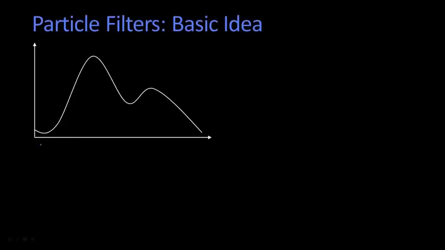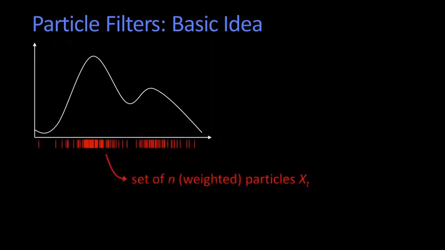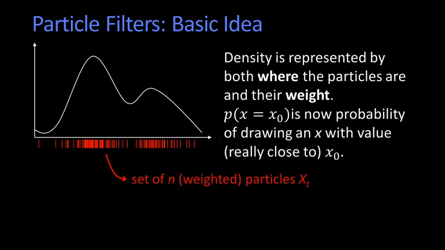In particle filters, or sample-based methods, what you have is a set of particles. And here the particles are drawn out where you can see these particles. It says x_t. That means these happen to be our particles at time t. And there's n of them, and the bigger n is the better. And you'll notice it says weighted here in parentheses, because sometimes they're weighted or sometimes they all have the same weight. The density is represented by where the particles are. So you see we have a nice high density here, so we got lots and lots of particles there. Not so many particles here, not so many here, and lots of them there. All right? So that's where they are.